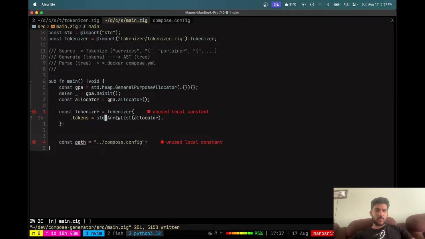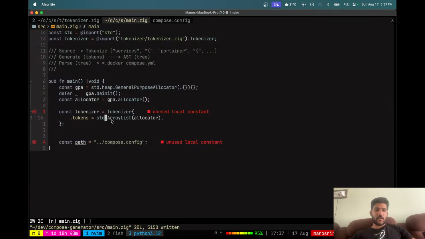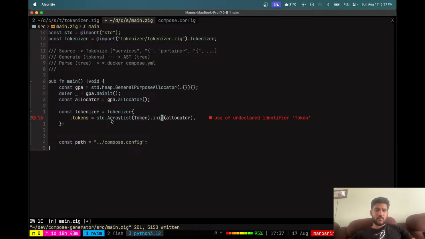Okay, where does the token come from? Okay, that's a type. So dot init. So token I think should be here.